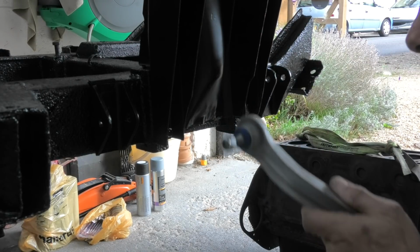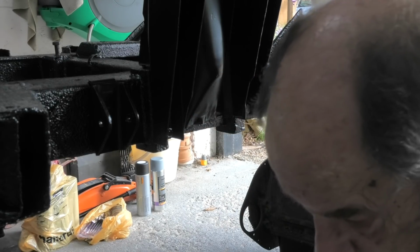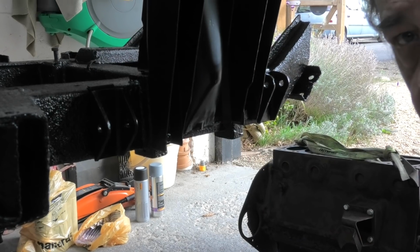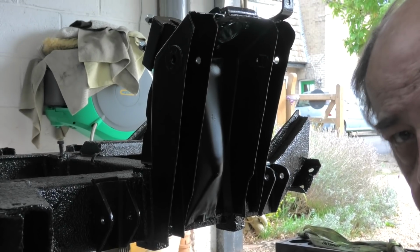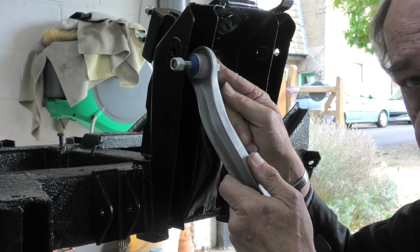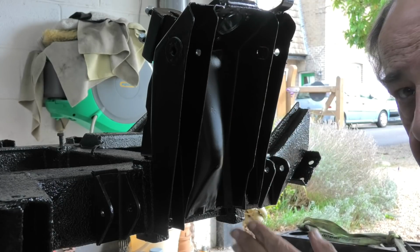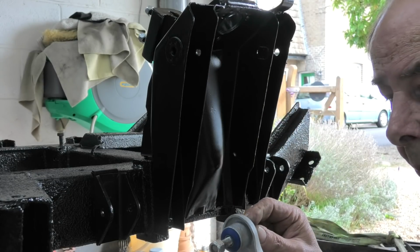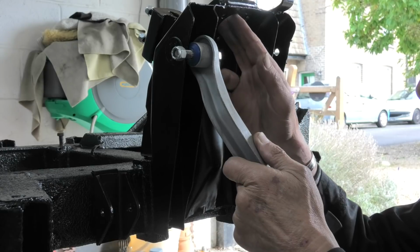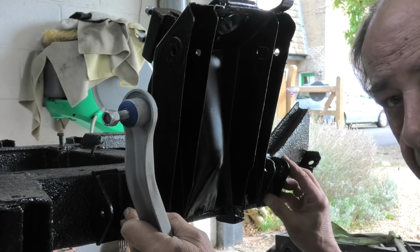Now I've got to do these first because the bolt here, put that one down a minute, this bolt has to feed in from the inside. Let's move that camera back a bit so you can see it. See what I'm talking about now? So that bolt has to feed in from inside the turret. Now if I put the spring in first and the shock absorber, I won't be able to put the bolt in. So I've got to put this in first, and then I can put the spring and shock absorber in, and then I can mount the lower wishbone.